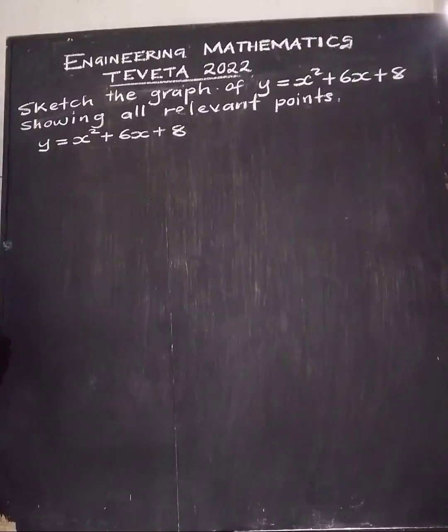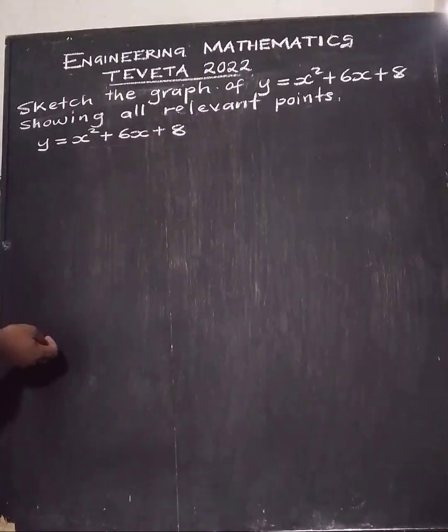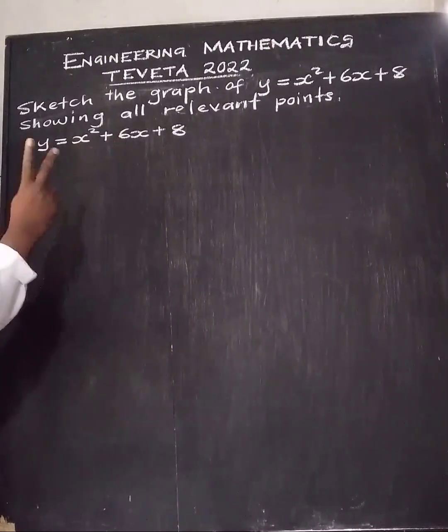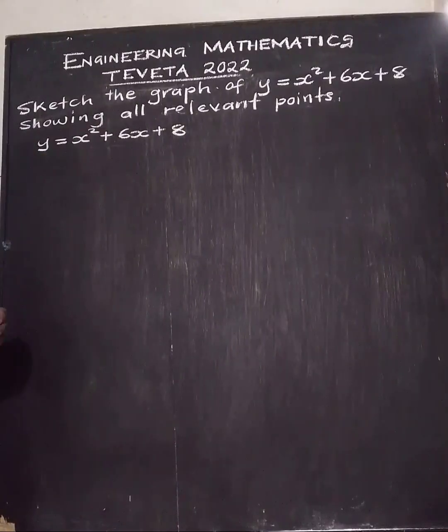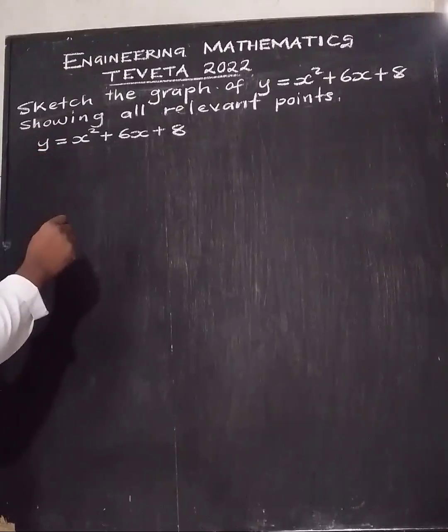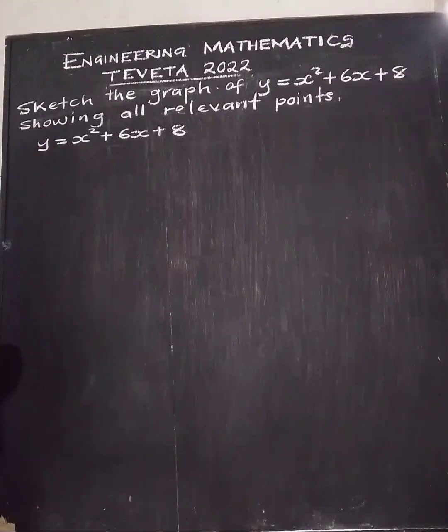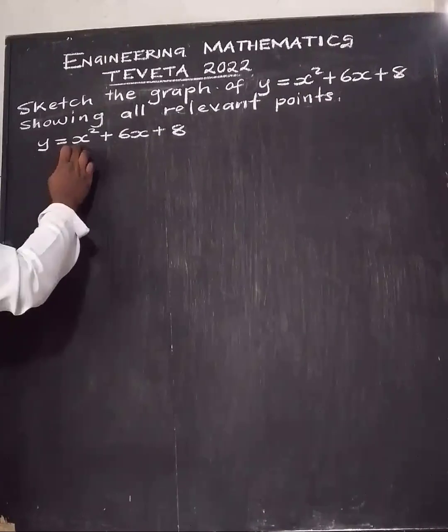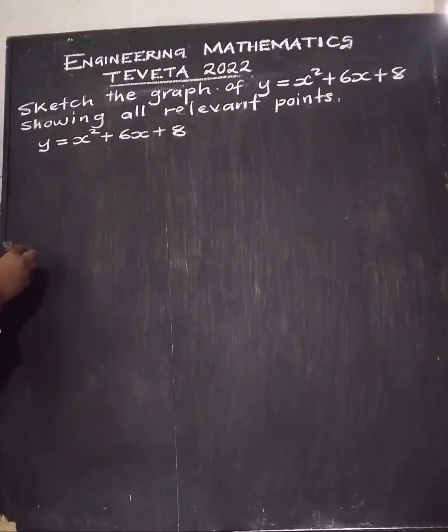So step number one, we are going to find two roots of x where y is equal to 0. Then from those roots, we're going to come up with coordinates where this graph is intersecting with the x-axis. Okay, so how do you find the roots of x? We're going to find the roots of x where y is equal to 0.